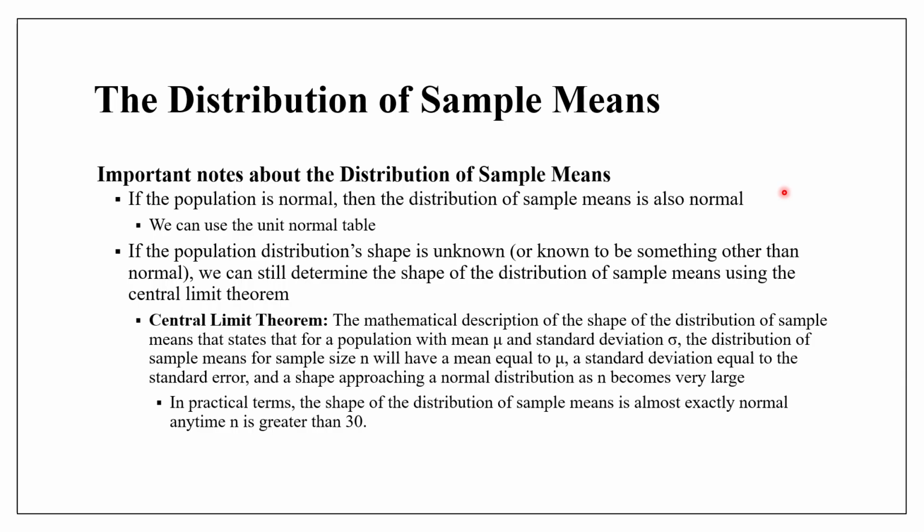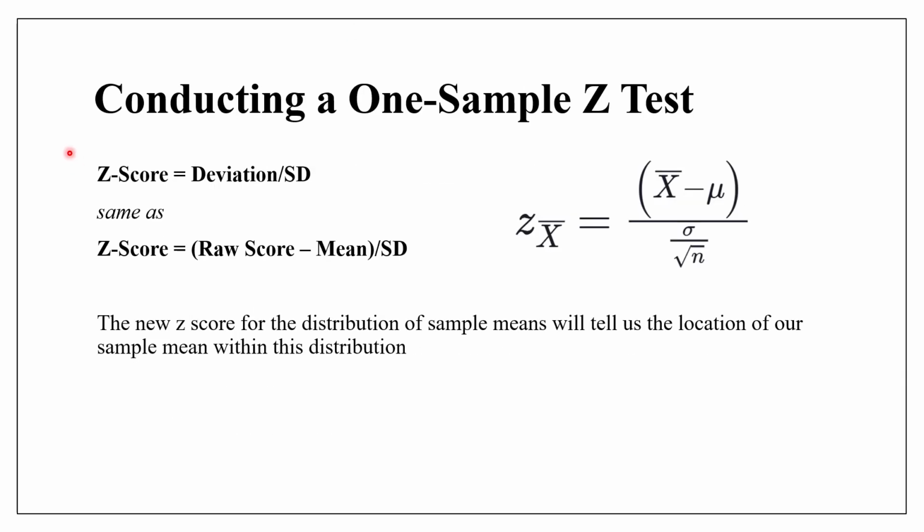But again, sometimes, because we have no access to the entire population, we will not know what the shape of the distribution is. But according to the central limit theorem, if you have a sample size that is greater than 30, then you're going to approach a normal distribution. So the goal should always be to have samples that are greater than 30. And then this, again, we've also kind of already reviewed on that first slide.